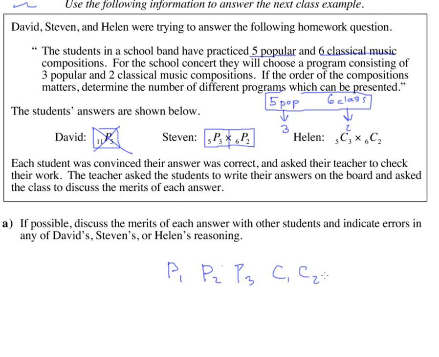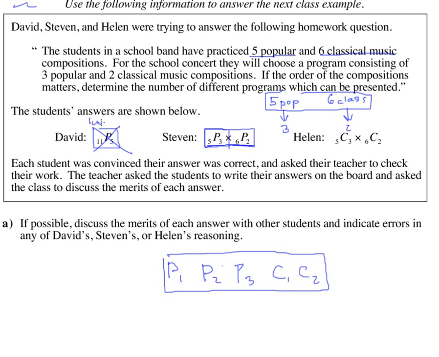But that isn't enough. We also have to shuffle these, because it isn't necessarily we're going to play 3 songs of pop and then 2 of classical. You could arrange these so it goes C2, P3, C1, P1, P2, or whatever. Once you have all 5 of these things, you also have to arrange them. They don't have to stay in this order, but they have to be in some kind of order, so not happy with that one either. This gives you an order for the pop songs, an order for the classical songs, but it doesn't shuffle them.